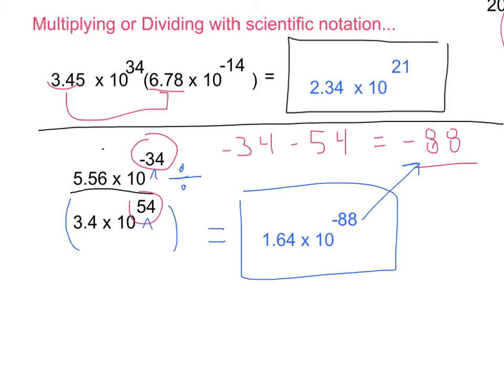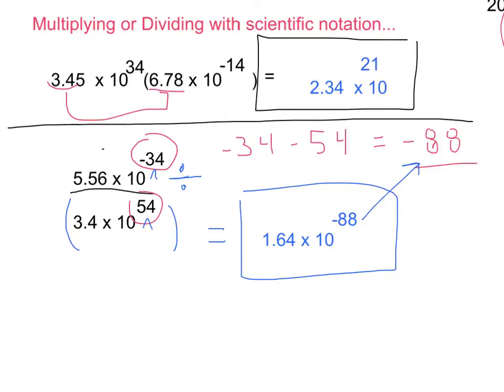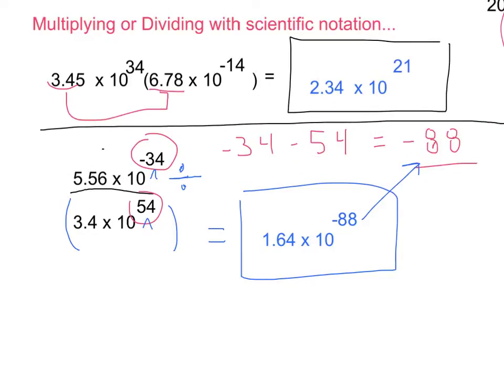Now remember, on multiplying you add the exponents, and that should get you close to what your calculator should say. If not, you're putting it in your calculator wrong. On dividing, you subtract the exponents, the top one minus the bottom one, and that should get you close to the exponent that you should end up with, which is what we ended up with. Okay, so if you need more practice, again, there's more in your book, and there's several sites online that do a wonderful job.